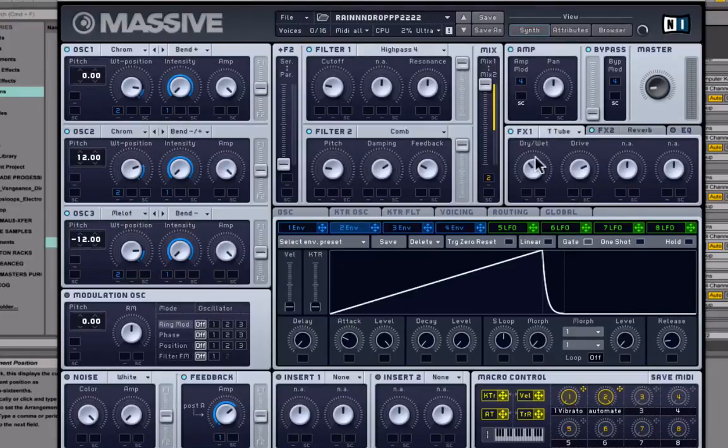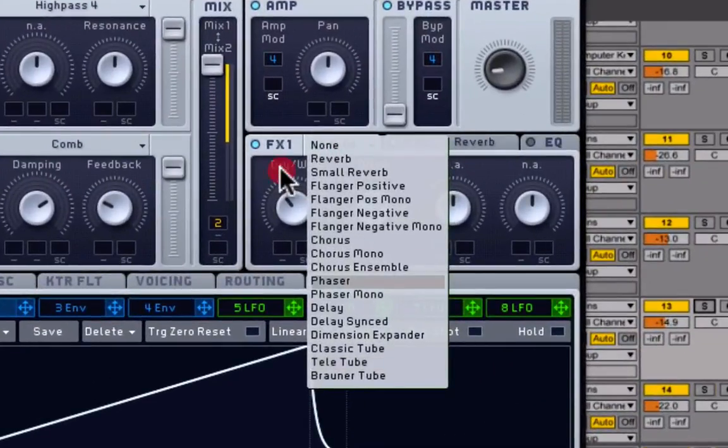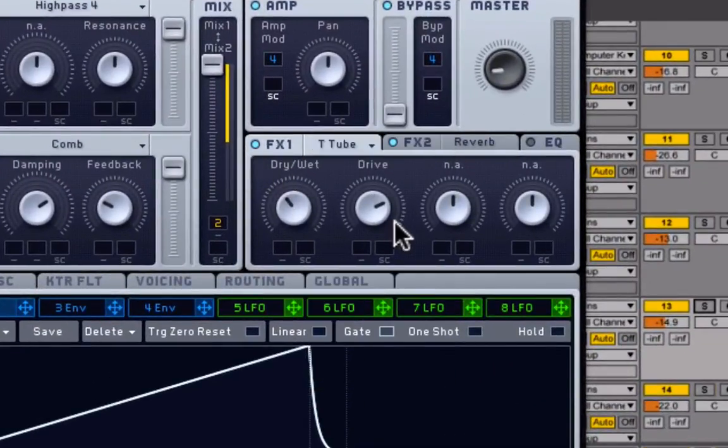Let's do the effects. We just have a little bit of tele tube. You can see where the dry, wet, and drive are, so just get that real quick. Pause if you need to. I'm going to continue to the reverb in 3, 2, 1. Now we have low settings of dry, wet, and size, and density is almost all the way down and color is all the way up. So copy that if you need to.